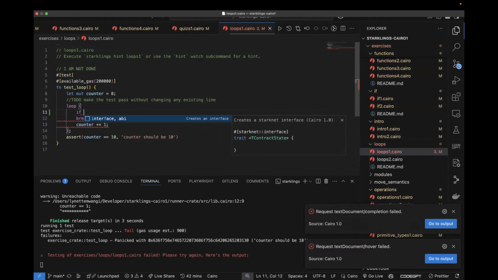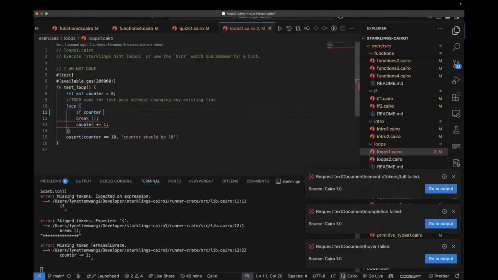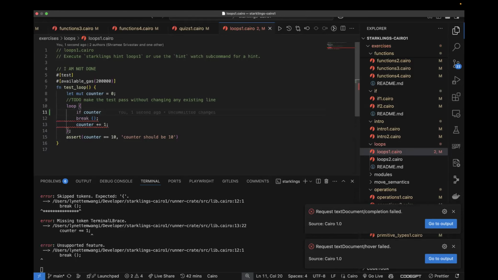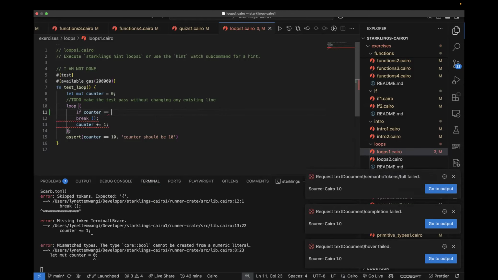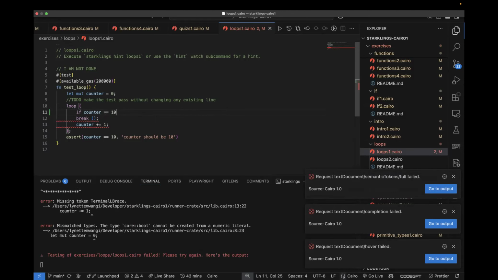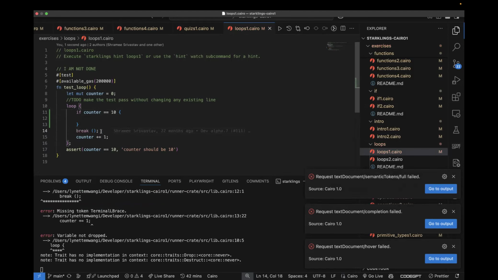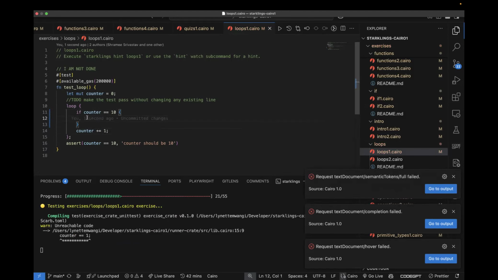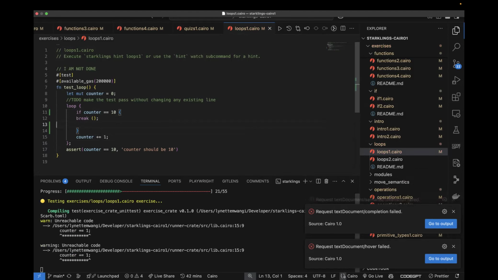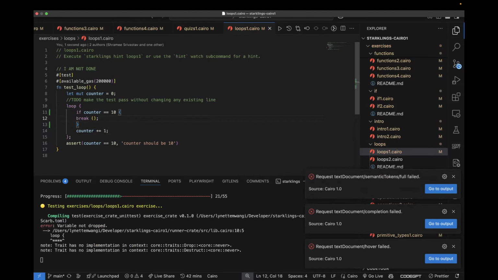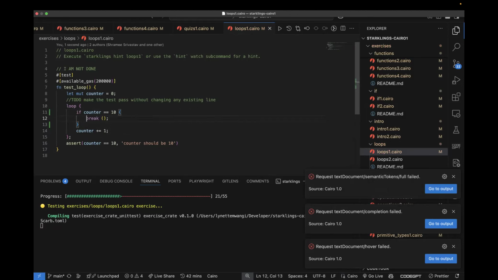So if counter is equal to 10, then we're going to break.